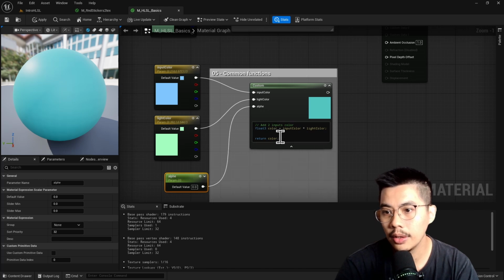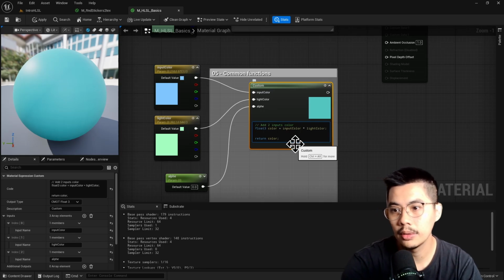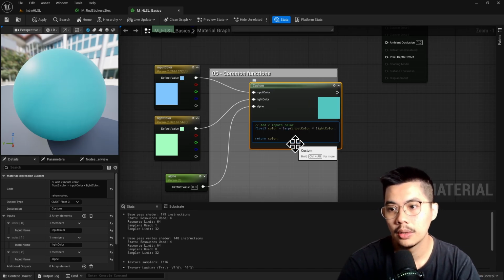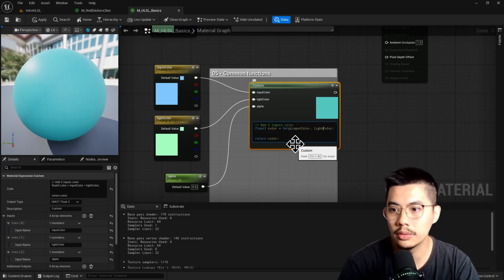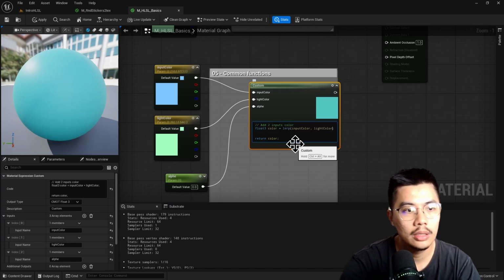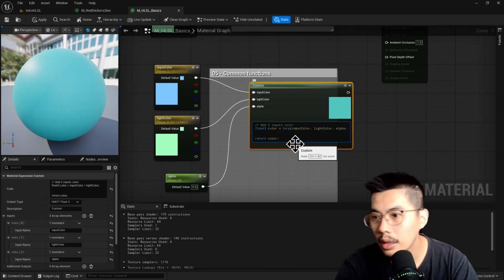Here we're gonna have a color still the same, but we're gonna use the function lerp. We're gonna lerp between the input color and light color, and we're gonna have our alpha at the very end.